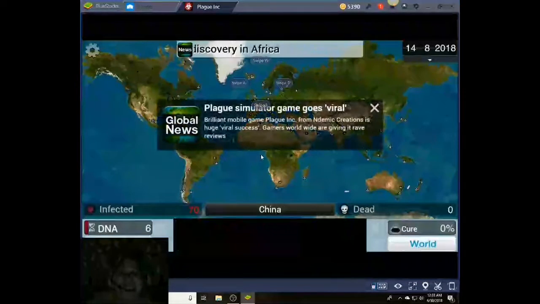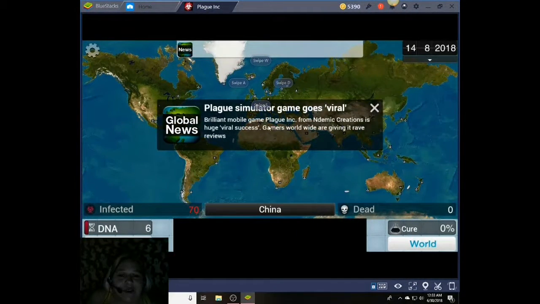Flight 291 is now boarding. All passengers, please proceed to gate 4. Plague Simulator goes viral. Brilliant mobile game, plague from creation to survival.